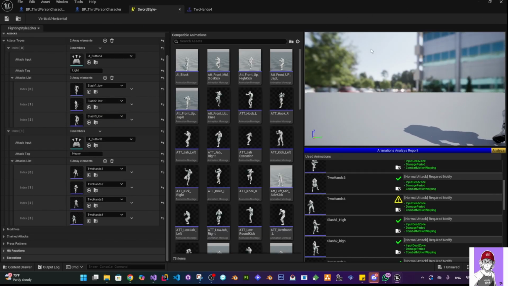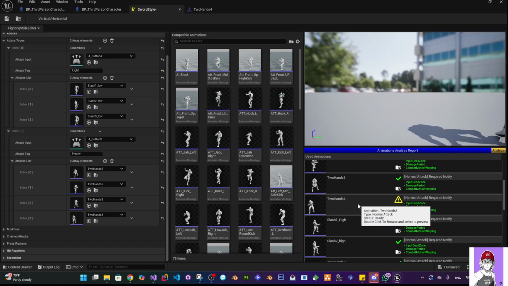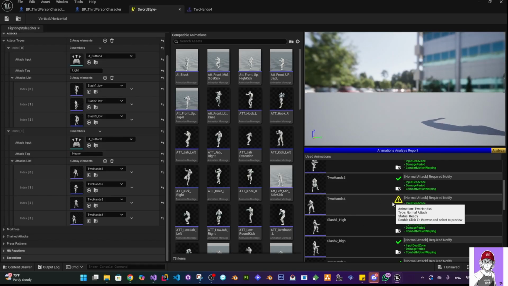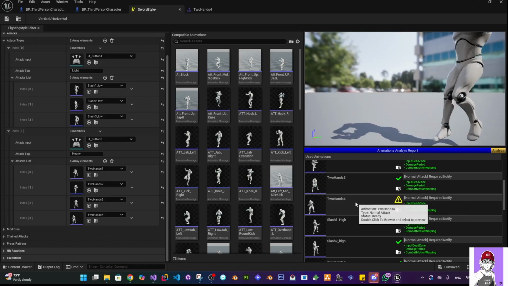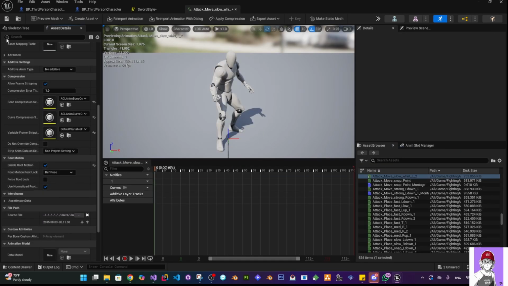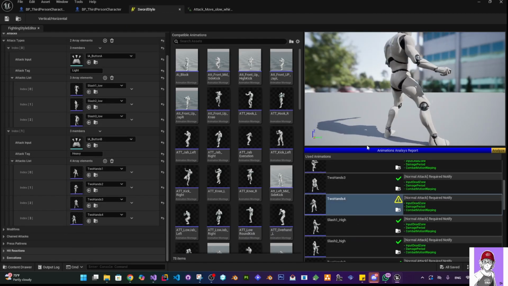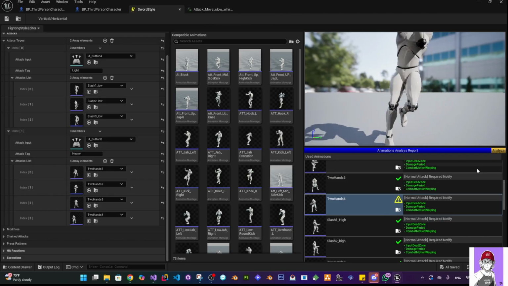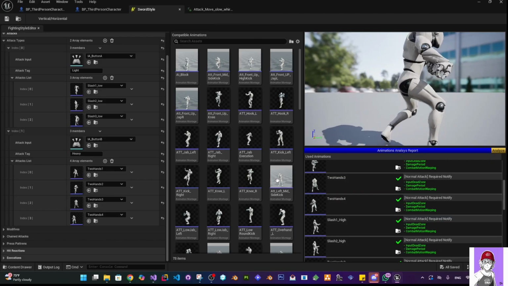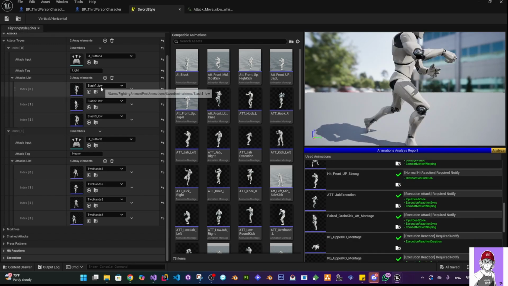I see that everything is fixed, but now I got a yellow triangle. This is telling me that, hey, the notifiers are true, but you have one thing missing, which is root motion enabled in the animation. So you will also go here. Now this time go to the animation itself and enable the root motion here. So the system is guiding you so you don't make a mistake, and everything will work fine if you just follow what the system is telling you. After you update the animation, you can press analyze just to double check everything is good. Now everything is good. Now I'm going to save, and now let's go and see something else.